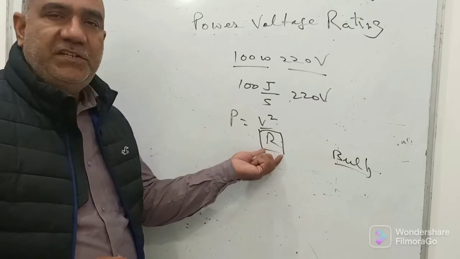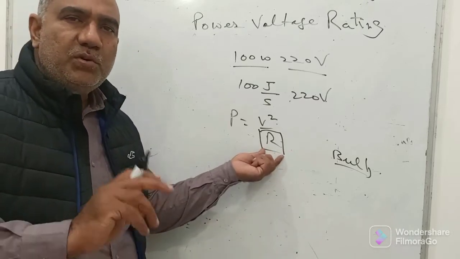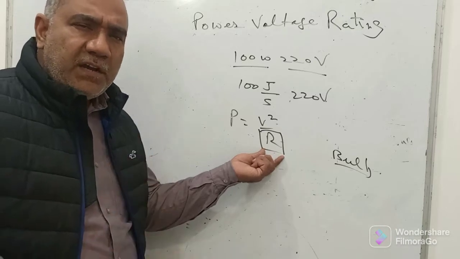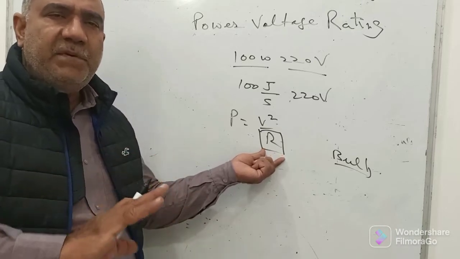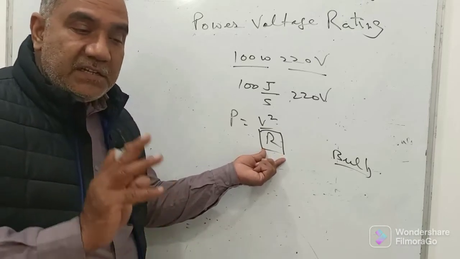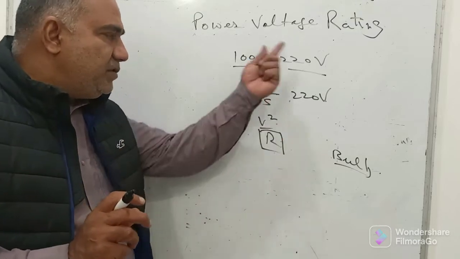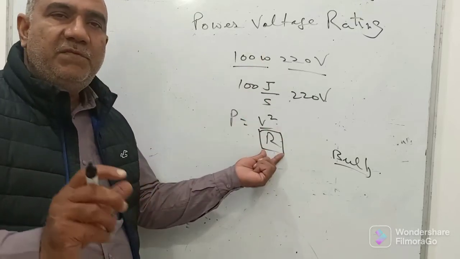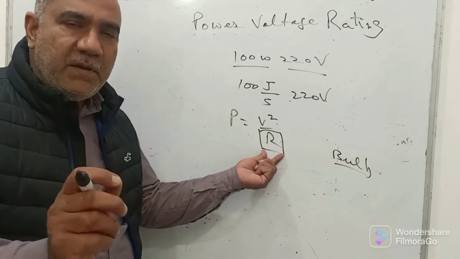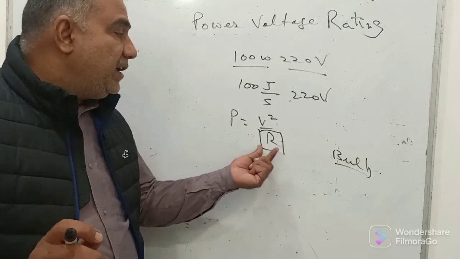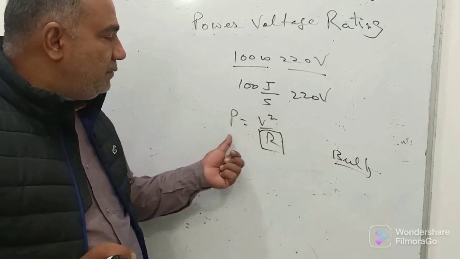Let us not go into those details of when it is continuously being used, heat will increase and temperature will rise. Let us say that resistance for every practical purpose, for finding out this relation, is constant. So if you have designed a bulb, the resistance is constant. And when you are operating at 220 volt, we will see how much is the power.